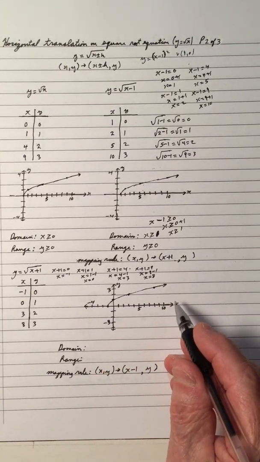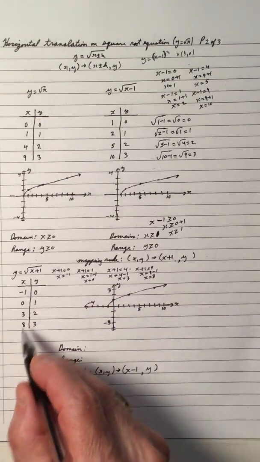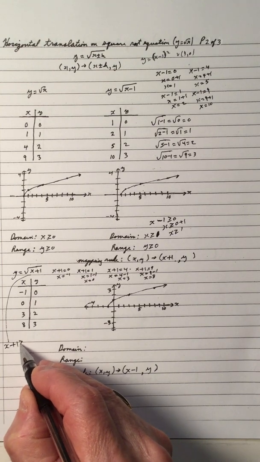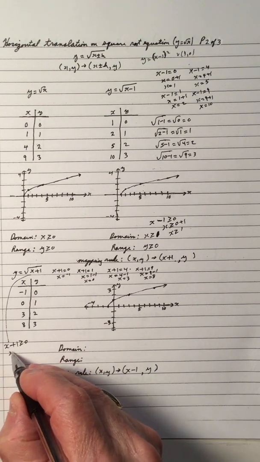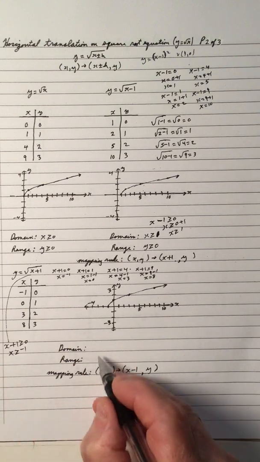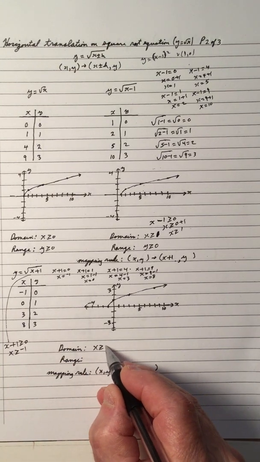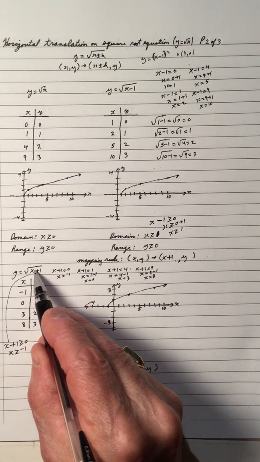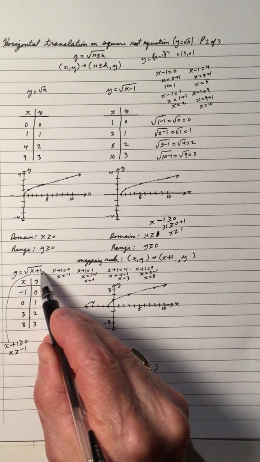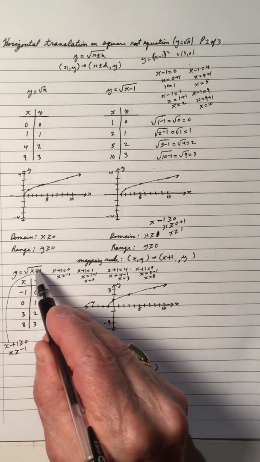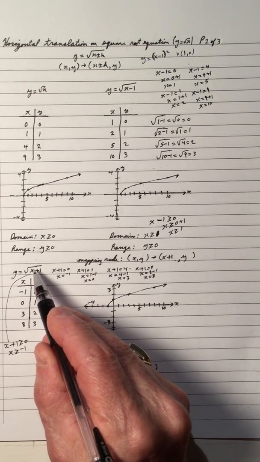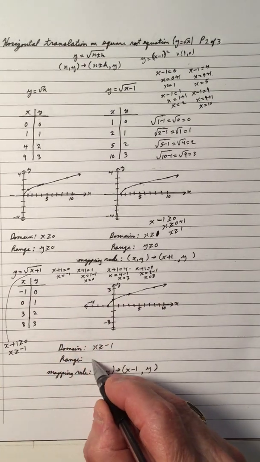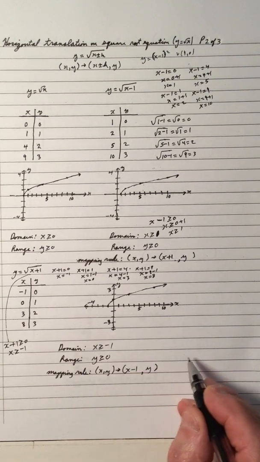So the x's are, just look at this equation, we have x plus 1 is greater than or equal to 0. So therefore x is greater than or equal to negative 1. So the x values start at negative 1. Negative 1 right here will give you a 0. That's where it starts at. Square root of 0 is 0. So what number will give you 0? Negative 1. And the range didn't change. Y is greater than or equal to 0.